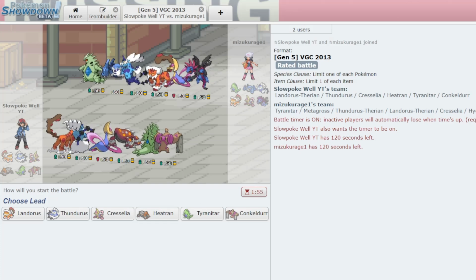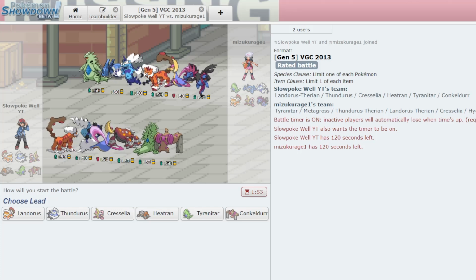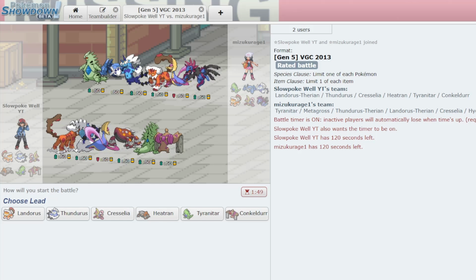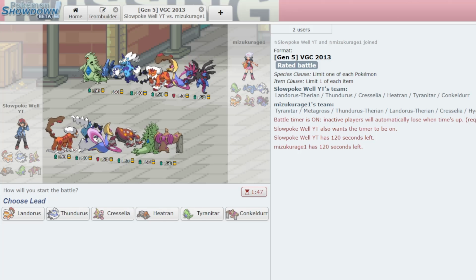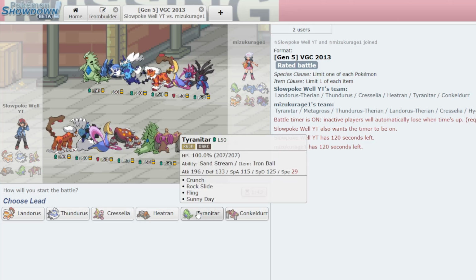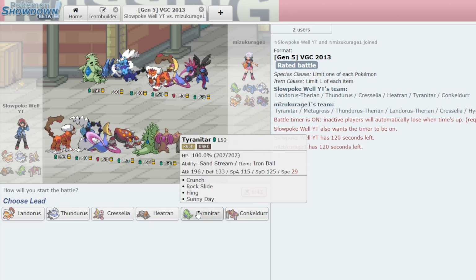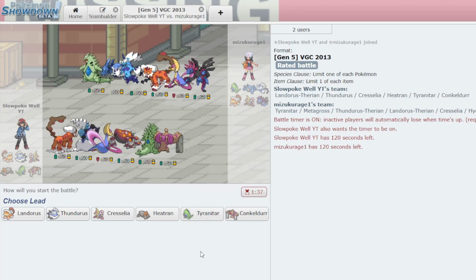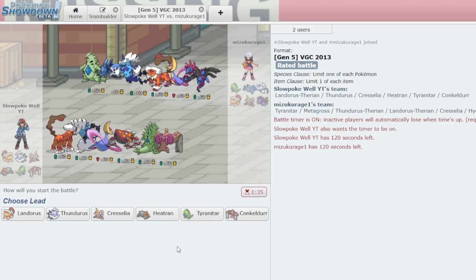I could try to get Heatran going in this game. Heatran is definitely feeling like one of the best Pokemon in the format. I can see why all these teams seem to have it. I could try Tyranitar stuff. Why does this Tyranitar have Sunny Day? I guess because sand is not always advantageous and it helps to boost Heatran.